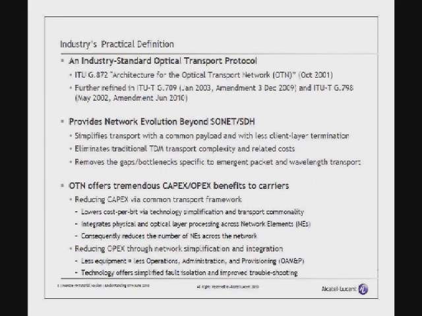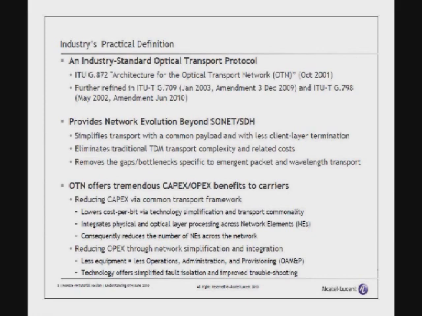So from a practical perspective, taking the basis of G709, the standards bodies looked at how you develop architectures in which you can utilize the OTN and digital wrapper, and that's where G872 came from. And in conjunction with G709 it really lays out the total framework for this OTN network.